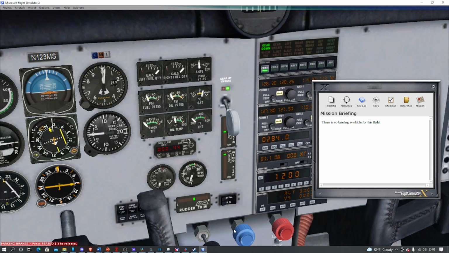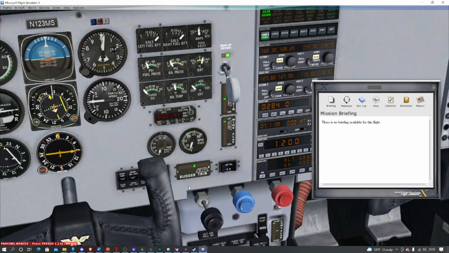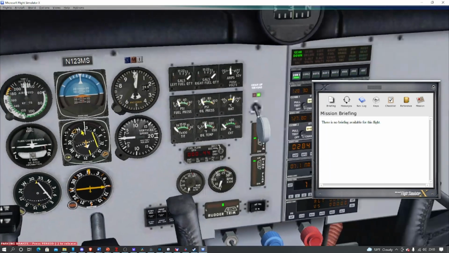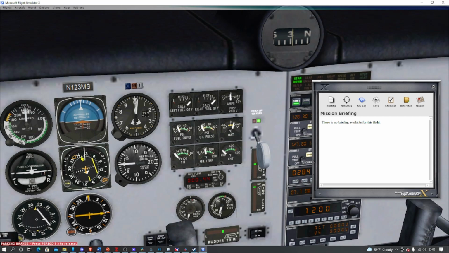That's all determined by how you manage your propeller, which is the blue knob. Red's still the mixture, black is still the throttle. This aircraft's parking brake is down here, and the aircraft, unlike the Cessna 172, also has a cowl flap. Cowl flaps are used for additional cooling inside the engine compartment during takeoff, and are commonly opened to improve cooling. As you can see here, your oil temperatures, your fuel pressure, and your outside air temperature.